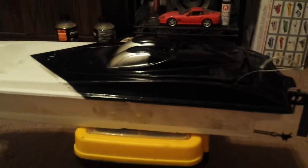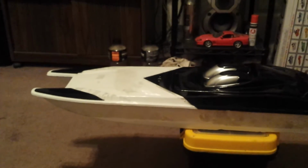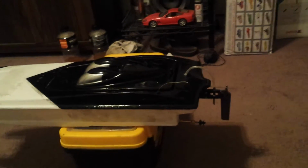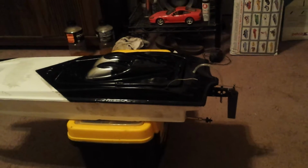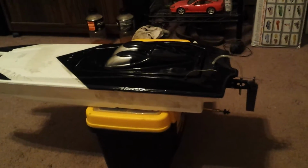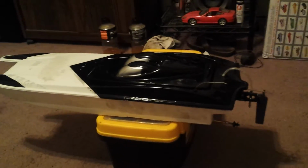The latest one that I've been working on is the PX16 Storm Engine, I believe is what they're called. I've taken all the decals and stuff off. It's going to be painted. But as you can see, it's a 32-inch hull, and these boats are pretty nice from the factory. The electronics, however, that they come with are fairly cheap, and the boat can only move about 10 miles an hour at max, and there is no rudder, so it steers by using the motors. It cuts off one motor, and that's how it will steer.